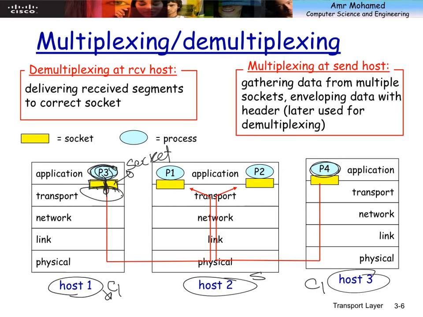So the socket is the interface, and it provides some interface points, like you can select the protocol, or you can set certain parameters like the buffer size or something. Other than that, you cannot have any control. So if you have multiple applications here, so you have P2, you have P1, and so on, each of these applications will have different sockets.